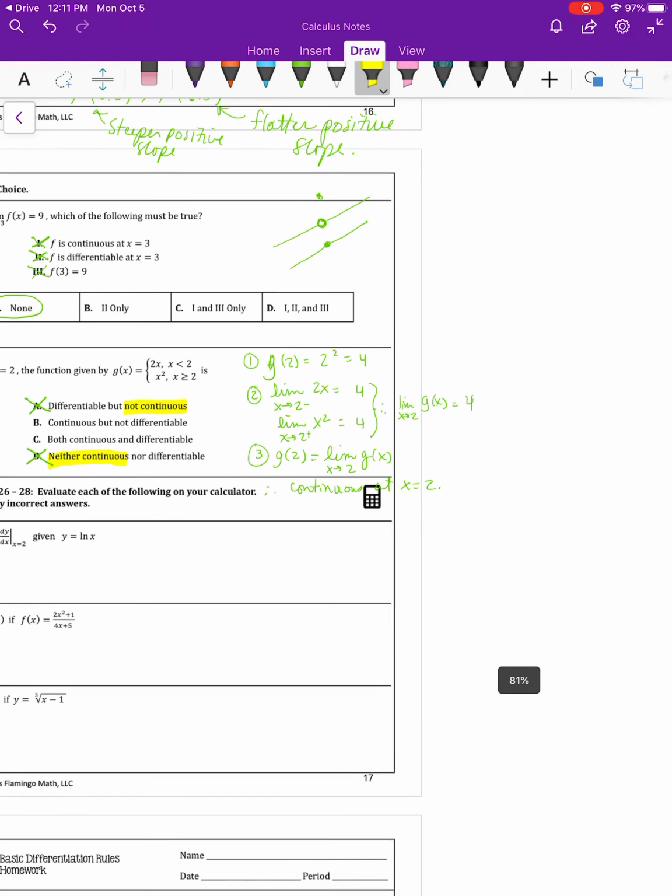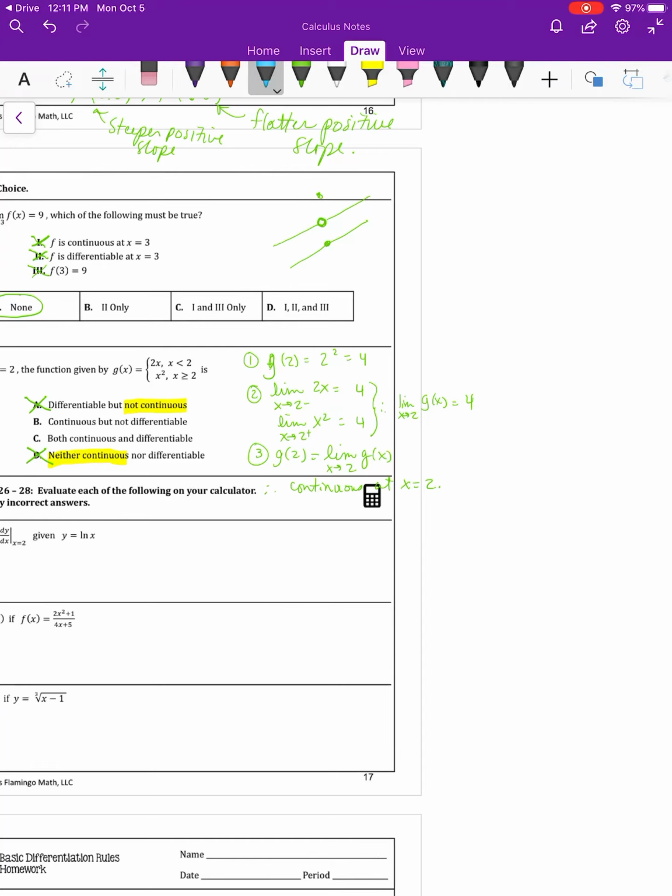So now you have to think about the limit as h goes to 0 from the left of f of 2 plus h minus f of 2, over h. So my f of 2 plus h, if I'm coming in from the left, that's my 2x, minus my f of 2, which we said was 4. Sorry, I just put 2x, but my x needs to be 2 plus h. So 2 times 2 plus h minus 4 over h. So 4 plus 2h minus 4 over h, the 4's cancel, the h's cancel, and my answer is going to be 2.